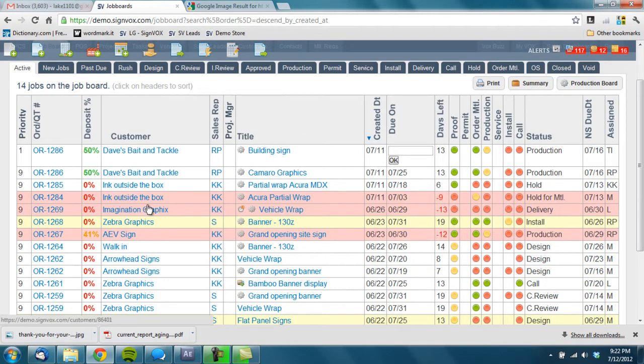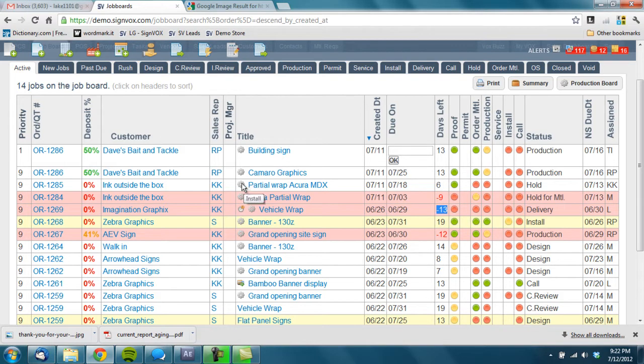Again, my job board will also automate when things are falling behind. So you'll see I'll have some pink lines here and some yellow lines. When it's yellow, it means the due date is still valid, but the status that it's in has fallen behind. So it was due on the 26th, but the sign's due date is the end of the month. Whereas here, my vehicle wrap for this company was due on the 29th, and I'm basically past due, I'm 13 days past due. So you have the ability to get visually notified when things are falling behind, or even past due.